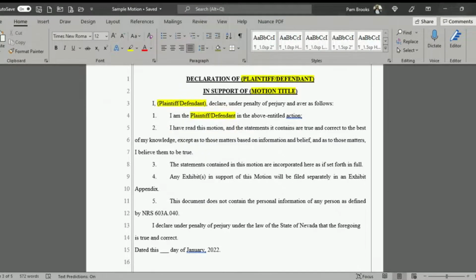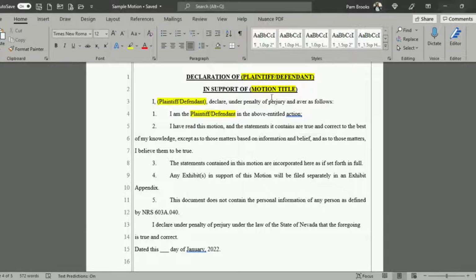So then after that, generally when you're doing a motion, there's a declaration or like an affidavit that supports your motion. And so as you can see here, declaration of plaintiff or defendant in support of whatever the motion is. It's pretty basic.